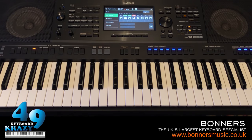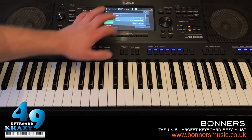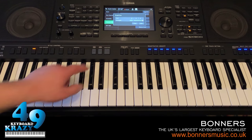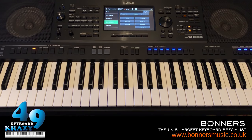Yes, another thing, as you can hear, I wasn't playing it in C, I was playing it in E minor. When you're creating a style and you play it in E minor, that is the best result. You will hear that once the style is complete and you can start playing around with different chords. And now we're going to quantize that. Okay, that's in perfect timing. And also with the chord one, chord two, and pad channels, you need to play it in E minor for the best result.